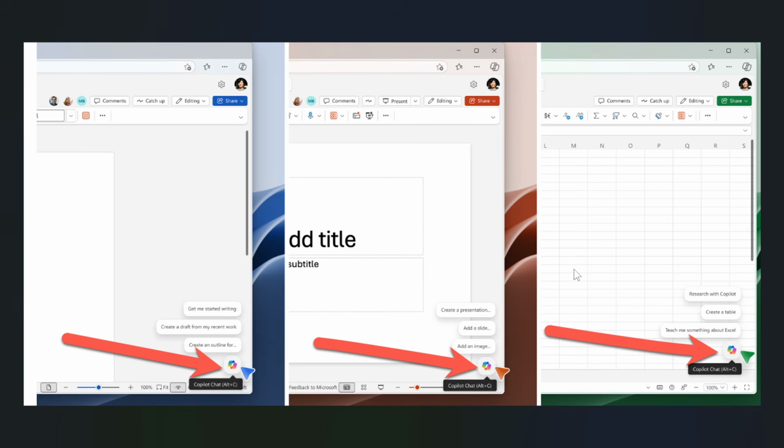So recently Microsoft introduced a floating Copilot button in apps like Word, PowerPoint and Excel. And originally Microsoft had explained that it had rolled out the Copilot dynamic action button in Microsoft 365 apps so that it is more integrated with Copilot and users can then easily access Copilot in, as an example, Word, PowerPoint and Excel, with the button floating directly inside the workspace instead of the traditional ribbon interface at the top.